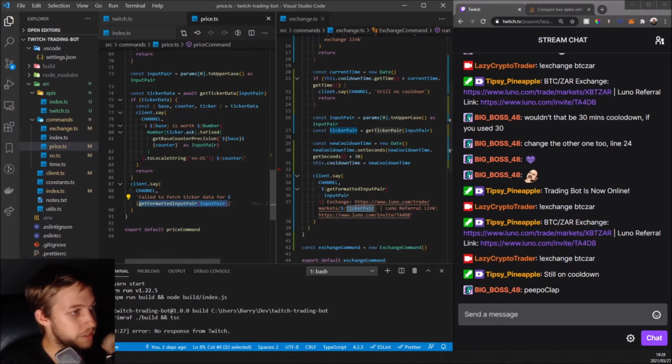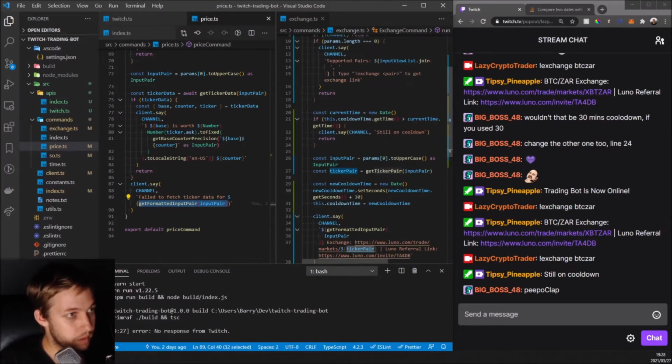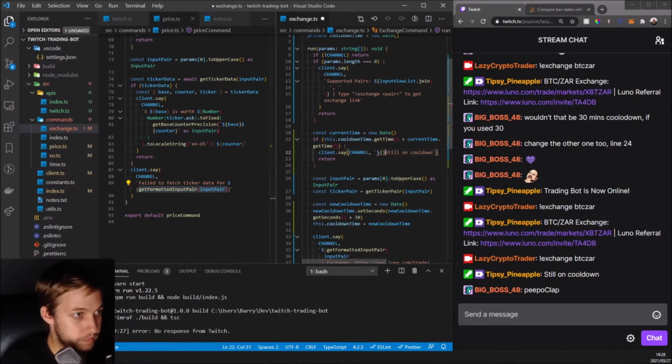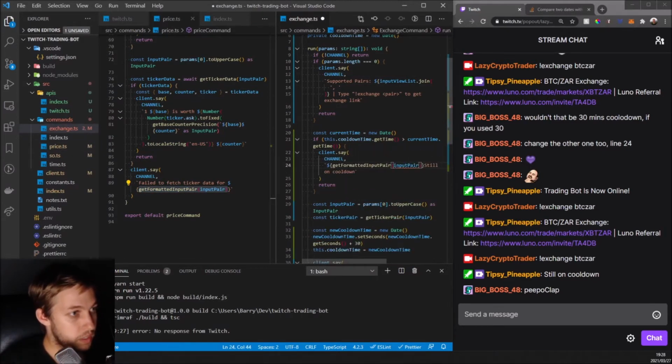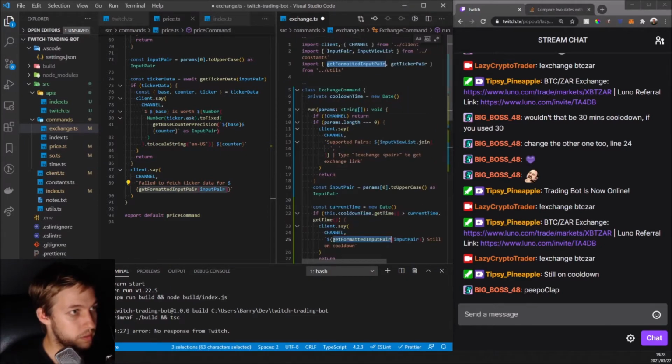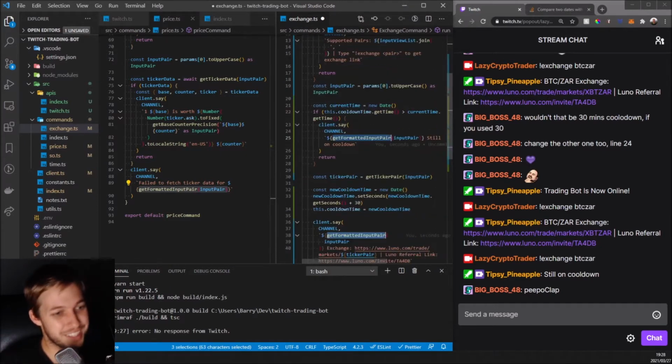Get formatted input pair. We'll stick it in here. Move this up to here. Okay, where do I get formatted input pair from? Oh, it's from utils. That's fantastic.